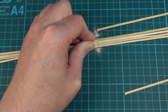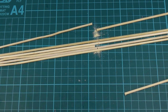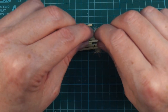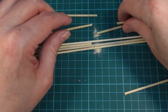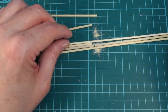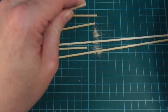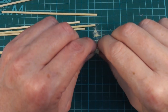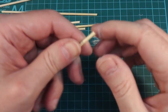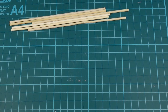What you can do, if you don't want to cut all the way through, is once you've got about halfway through, you can just break them like that. So we'll get rid of these bits, we don't need those. And just take these and just snap them like that. Like I say, you can cut these with a hobby knife or anything really. Just score them and then snap them. So that's that. Now we can start putting it together.